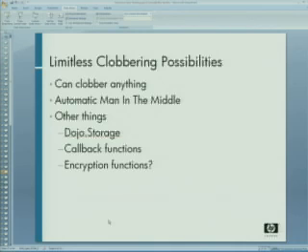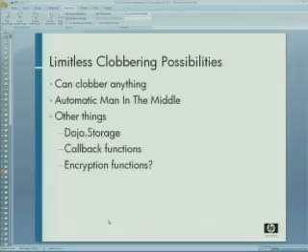That's where fun things like Dojo storage come in, because I can't hook when you're setting data to a cookie or retrieving data from a cookie, but I can dynamically man in the middle your Dojo storage functions, which are transparently sitting on top of, say, Flash local storage, DOM storage, Google Gears SQLite database. Any of the stuff it's sitting on top of, I'm hooking it coming in, and I'm hooking the data coming out. Callback functions, encryption functions. You know, with Google Gears or with dojo.offline, you've got this lovely little encrypt function to decrypt. I can hook and trap your encryption key as it flies across memory space. So it's limitless what you can clobber, and there's nothing you can do about it.